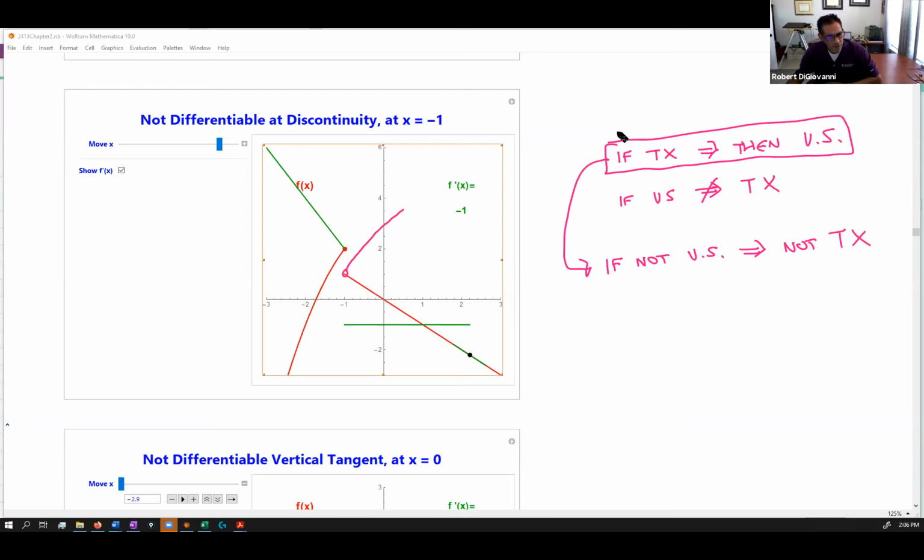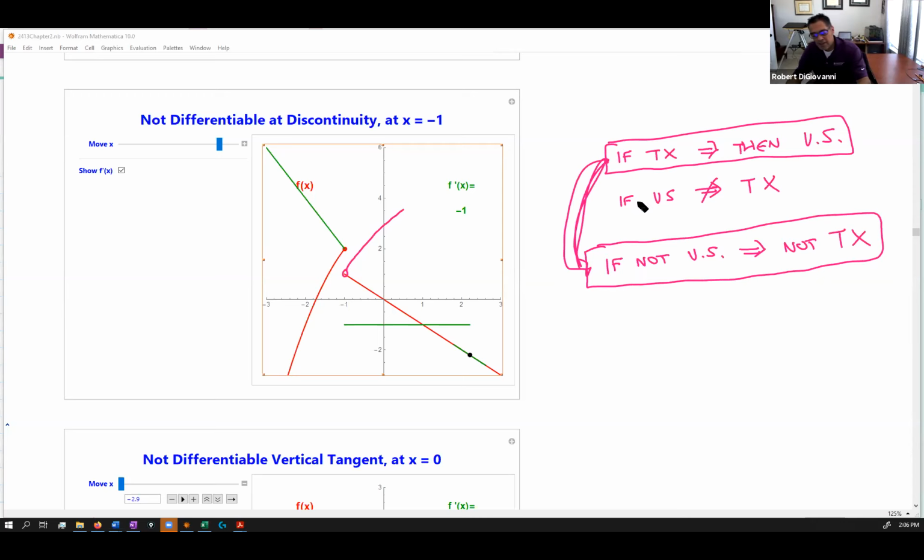Have any of y'all ever heard of truth tables? Logic? No. Like in coding? There are truth tables, yeah, and computer science uses a lot of logic. The truth tables for these two statements are equivalent, which means that they are equivalent. Again, if you've never heard that, don't worry about it.